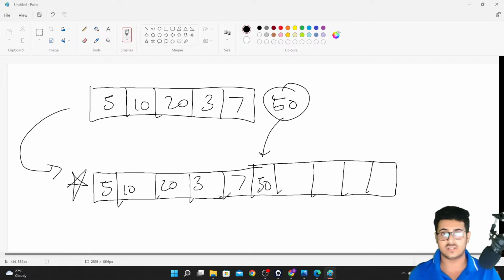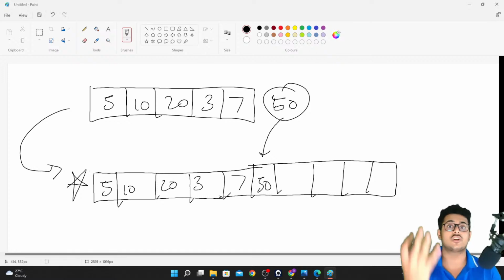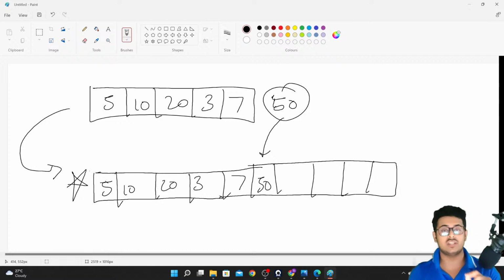The second advantage of vectors, which we will see very closely when we start to code, is that there's a rich library of inbuilt functions. There are a lot of functions built around vectors that make using a vector very simple. For example, finding out the size of the vector, how many elements there are in the vector. It has a method that you can directly utilize. Instead of writing the code to find out how many elements are there in the vector, somebody has already written that code for you and just given you a call sign.